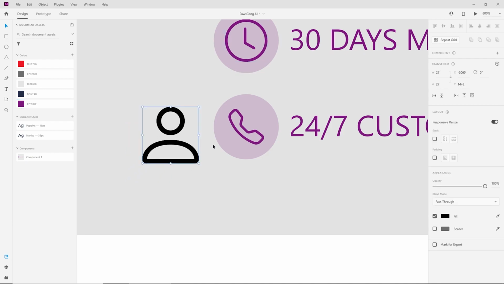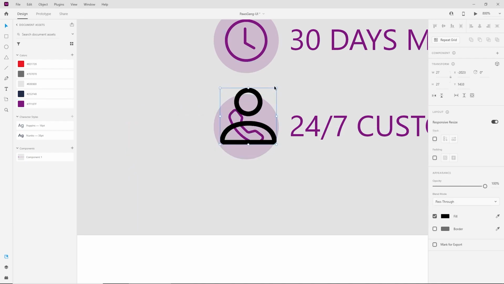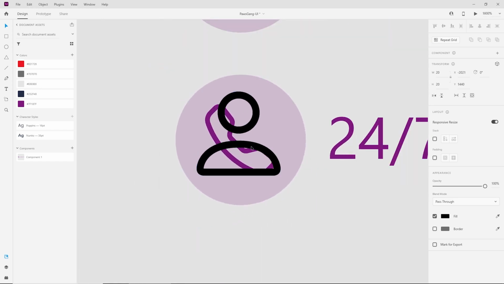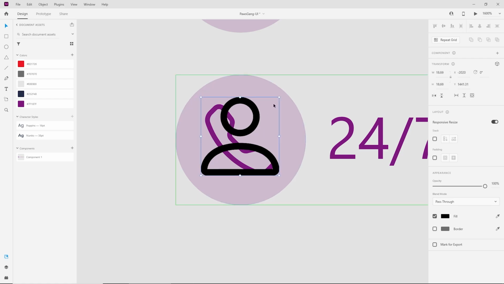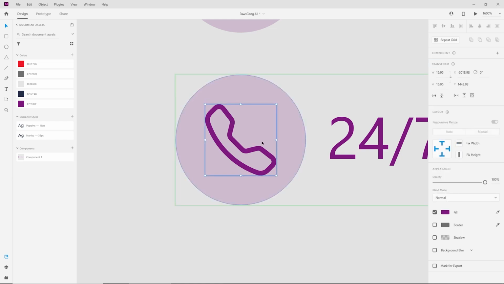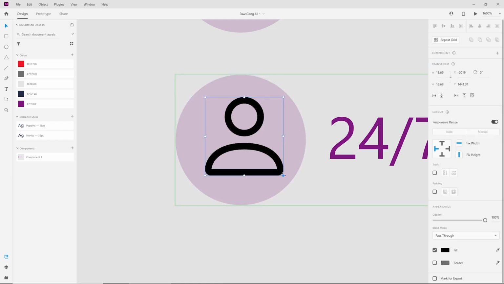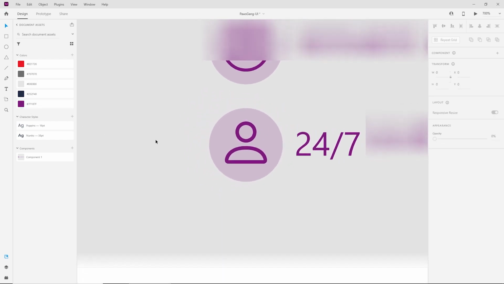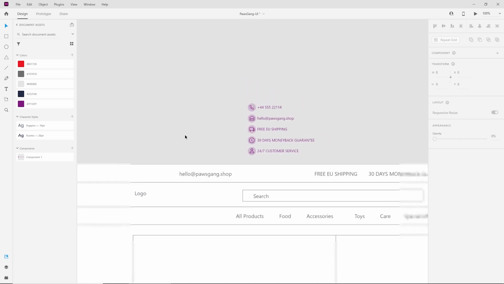So let's grab that and make it much smaller. Like so. I think this is going to look good. Let's remove this, save our little person. And this is nice. Okay, this is pretty cool.